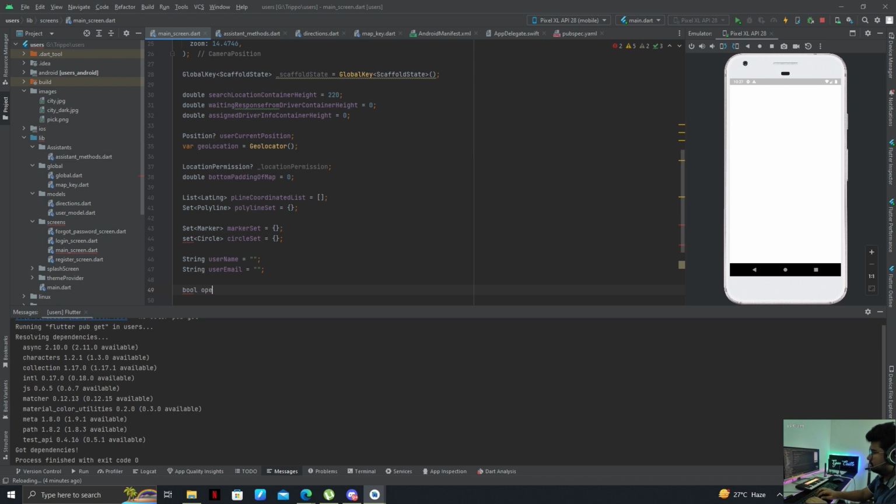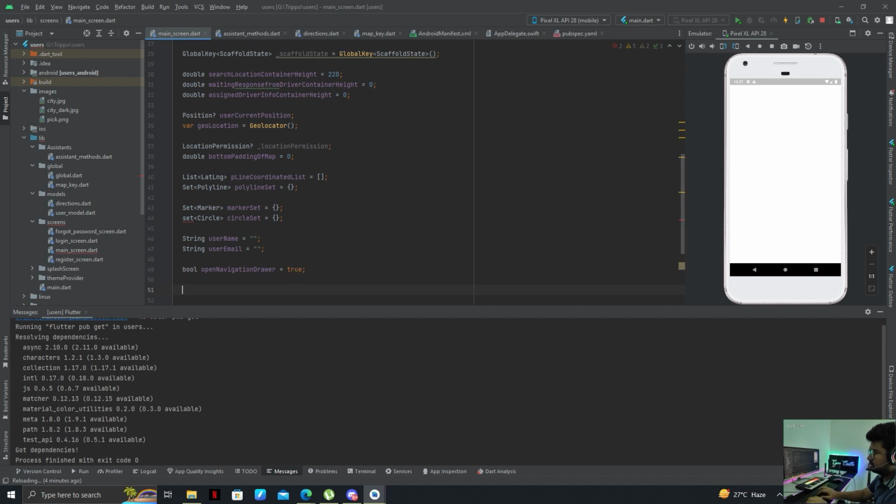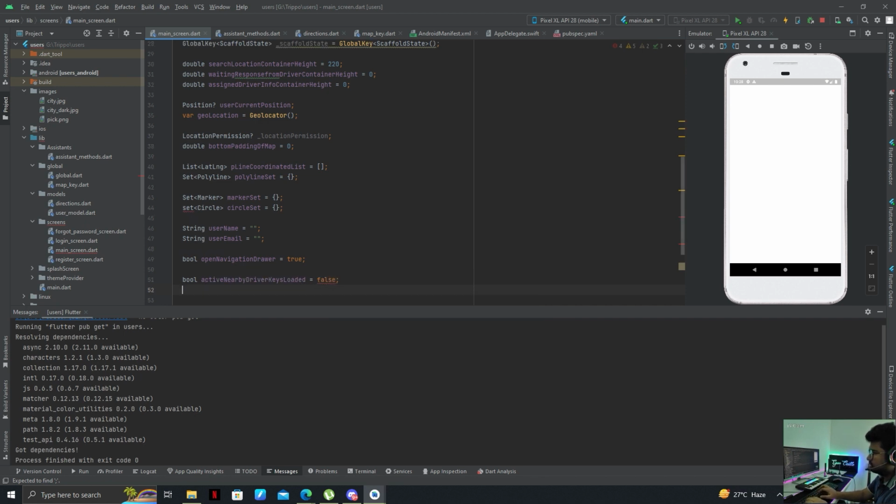bool openNavigationDrawer equals to true. bool activeNearbyDriverKeysLoaded equals to false.